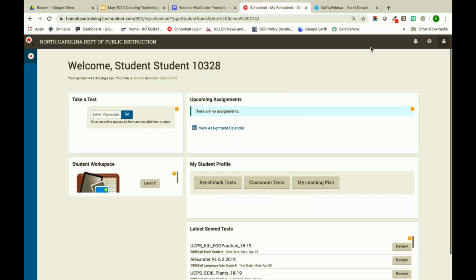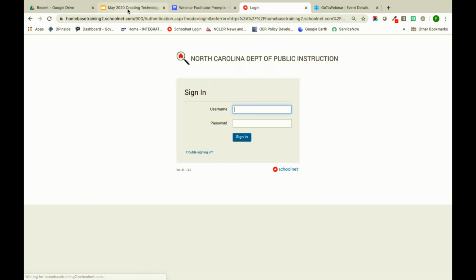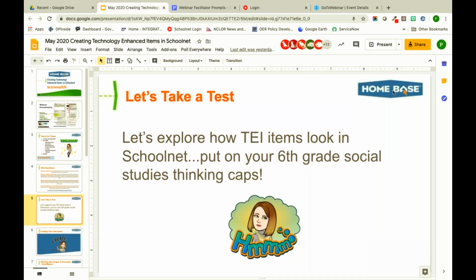All right, I'm going to close this window and I'm going to log out of the student view. And I would love for you to answer in the question window which of those question types you think you could use. So were any of those question types something that you could use in the future with your students? Or any takeaways you had from that?